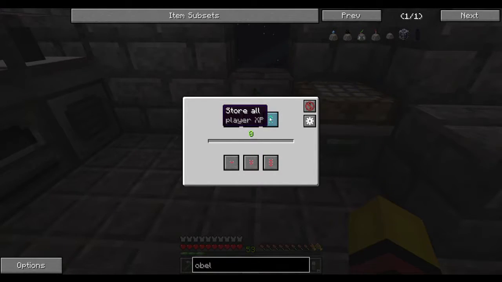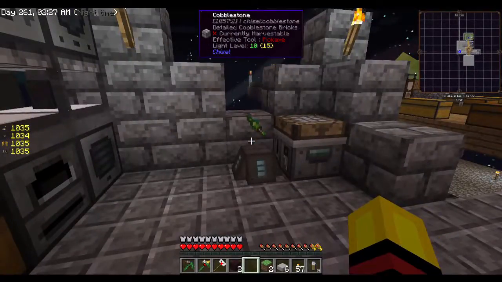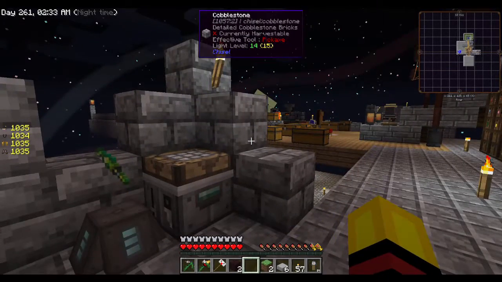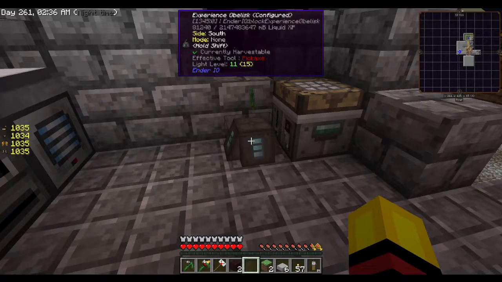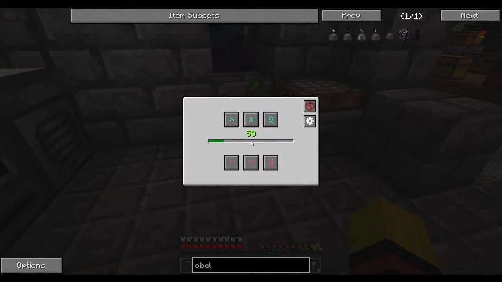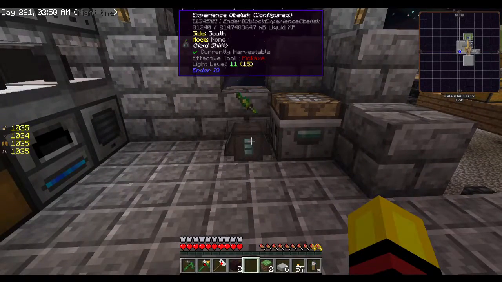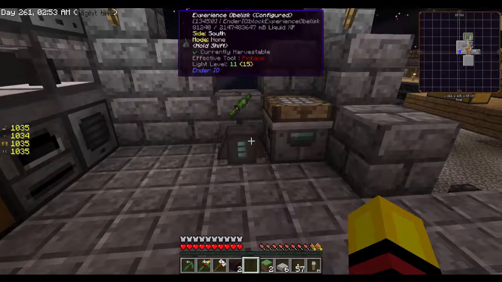I can either retrieve or store all the XP in here, and that's mainly because I didn't want anything going wrong. I didn't foresee anything going wrong in the near future, but I would rather not lose 53 levels of experience by sheer mishap. So I've been collecting that for quite a while, and I figured I needed to store it somewhere, and the Experience Obelisk is a pretty safe place to store it that I'm aware of. So I can just come back here and grab all 53 levels if I need to and plop it right back in there whenever I want. It's a nice way to store it quickly without worrying too much.